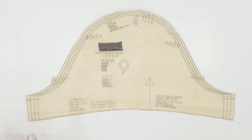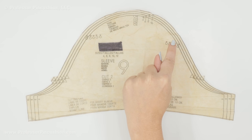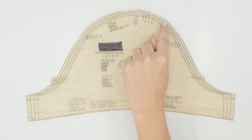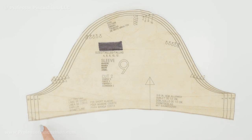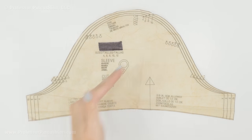We're going to imagine I have tracing paper over this, and I'm going to measure the distance between the center dot and the side dot, split that in half, and make a mark on my cutting line — so on the size ten line here. Then at the bottom of the sleeve I'm going to the opposite side. I can go either direction, but I'm going to do the back first.